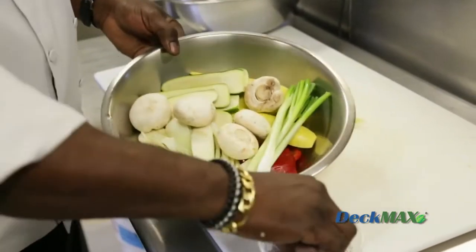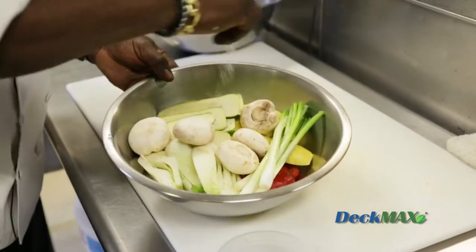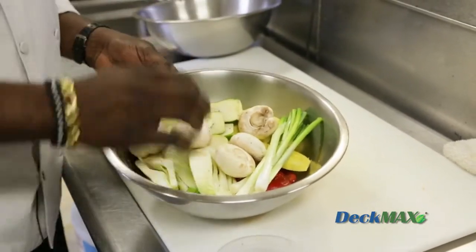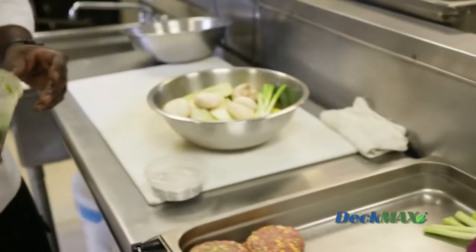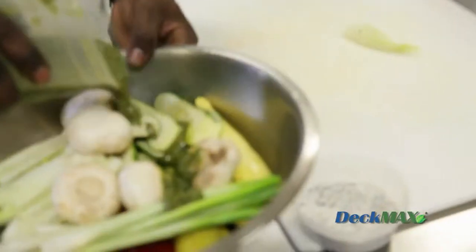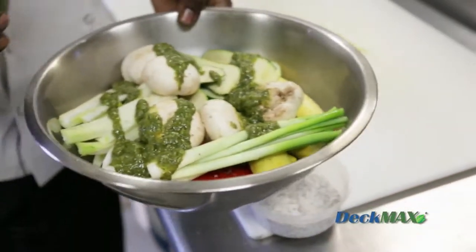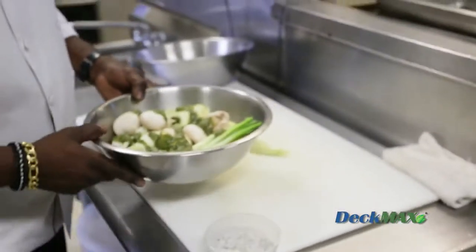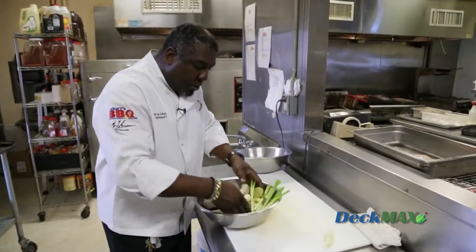And look here, this is simple. Everything goes in the bowl. I'm putting a generous amount of salt and pepper. I'd say about a half teaspoon or a teaspoon for the amount that I have here. And then the only thing I'm doing is adding, once again, that favorite vinaigrette that you're making, or in our house, Zachary's sweet basil vinaigrette. And for the amount of vegetables I just did, I added about a half cup. That half cup of vinaigrette, just mix it together, just gently toss.